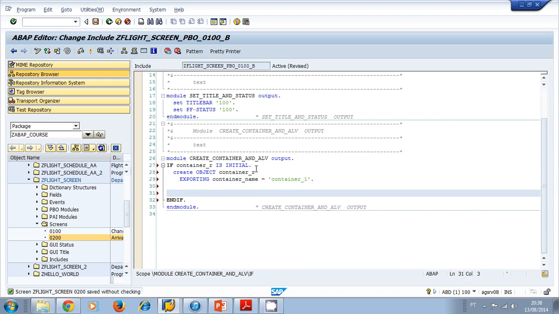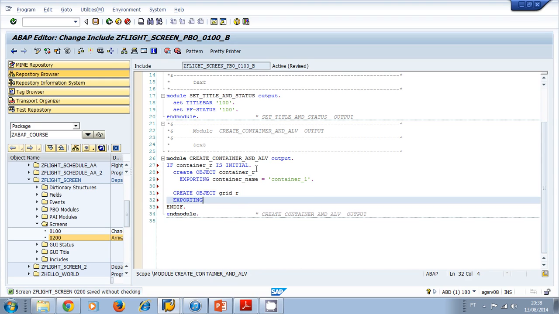And also we want to create our grid, and the grid, remember, needs the obligatory parameter I_PARENT, and this is the container that is going to be its parent. So we specify the created object container and we save.